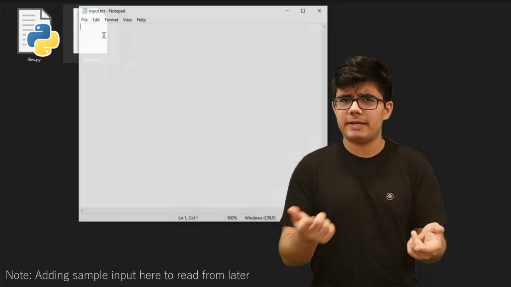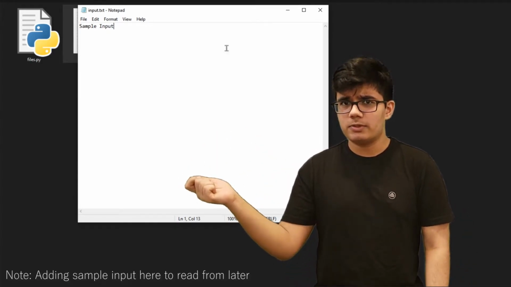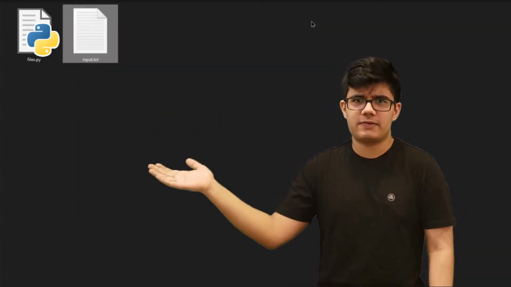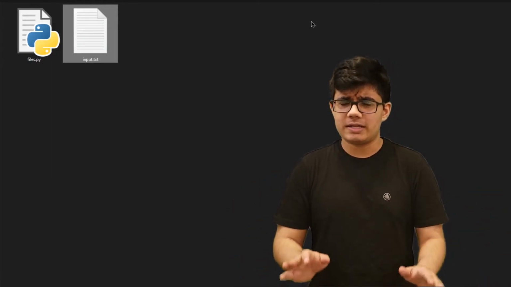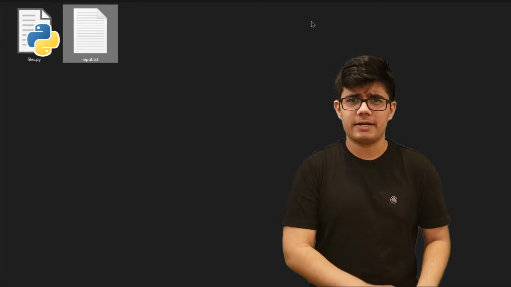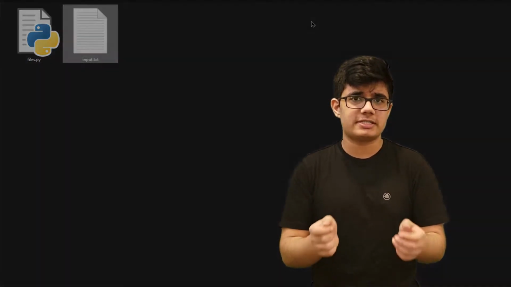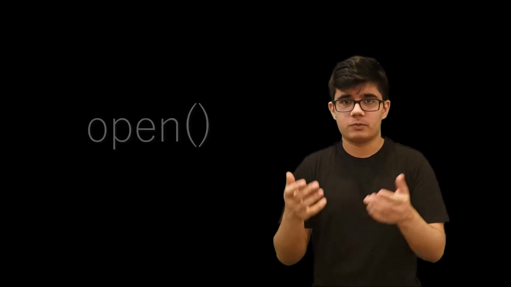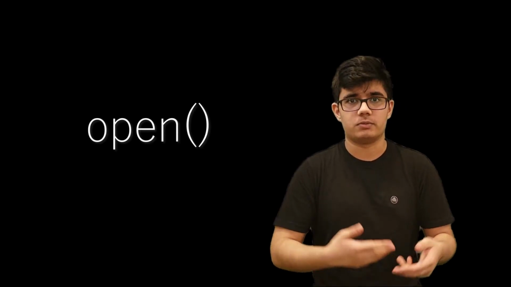Because the input command isn't necessarily the best option at all times, it's important to be able to open this file with our Python code now. So how do we go along with that? Well, it's actually another built-in function in Python. It's nothing too complicated. This time, the function is simply called open, which will open the file to be read or written to later.